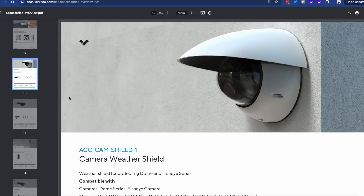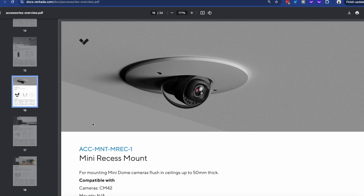We've had L-brackets ever since I joined almost four years ago. Since then, we also designed a new camera weather shield that will actually allow you to protect these domes or fisheyes if you put them straight on the wall. As our presence in retail has grown over the past few years, we also had to go back to the drawing board and design recessed mounts for both the domes and minis, because some of our high-end customers really want to hide most of that camera within their false ceilings. That said, don't feel like you need to get these mounts just because they sound nice.